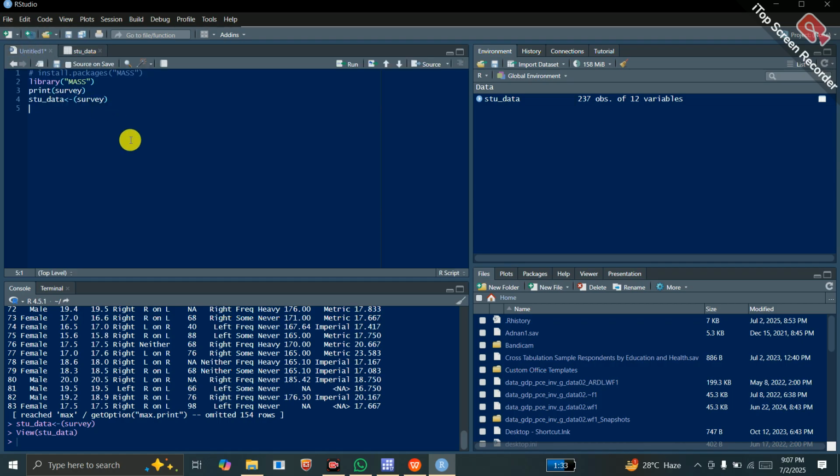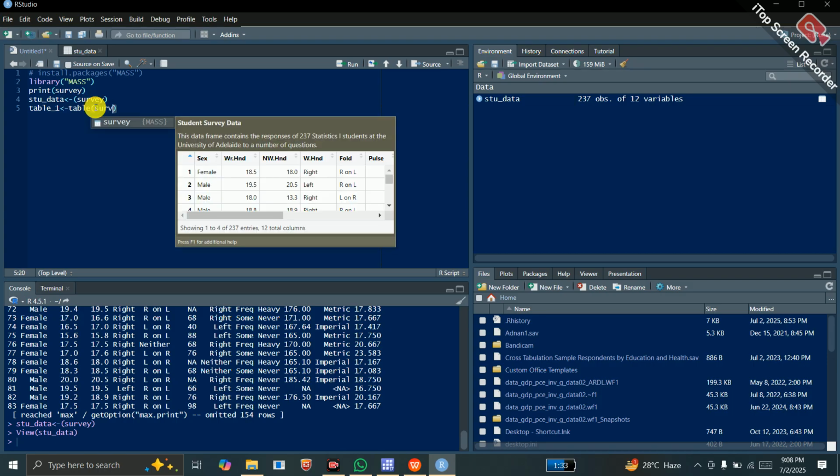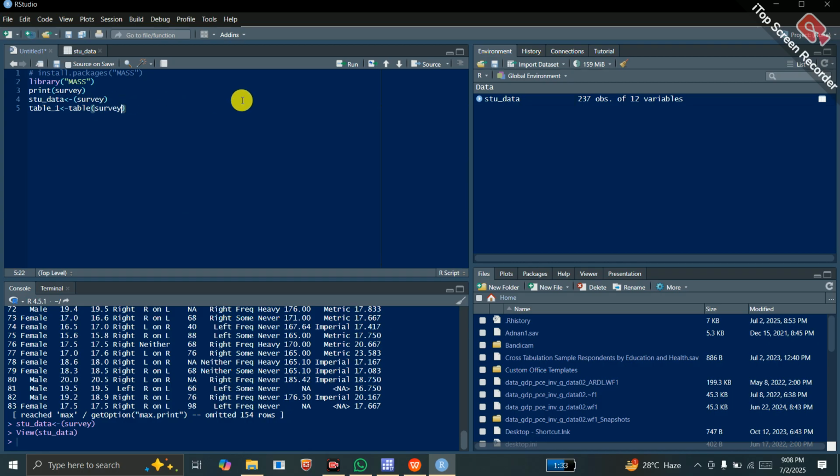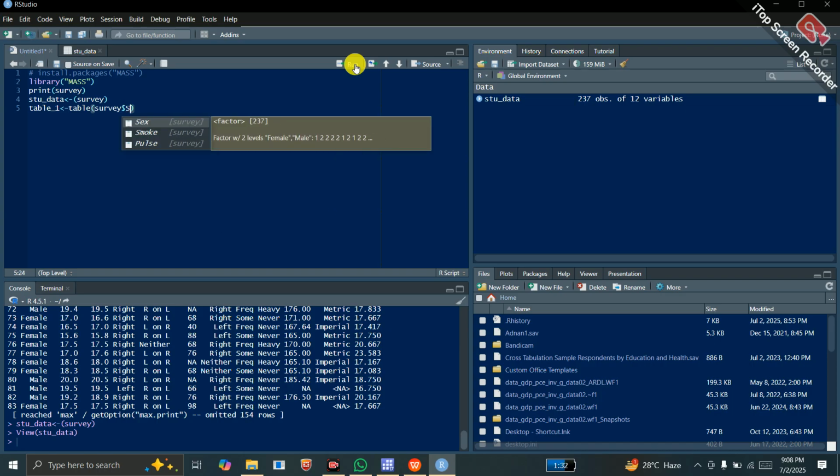After this, I'll create one-way table from this data set. So I name my table as table_1, and then I'll give this command table, and within table I'll write survey$Smoke.